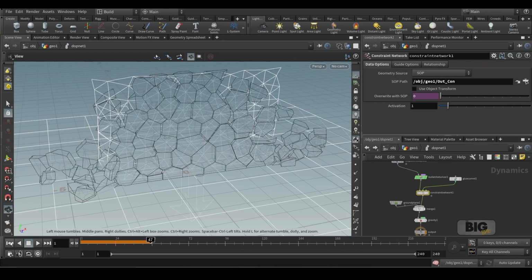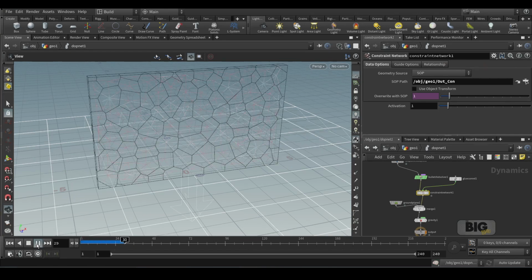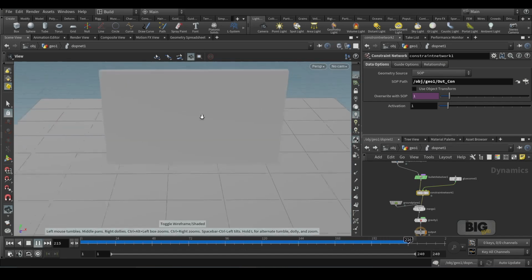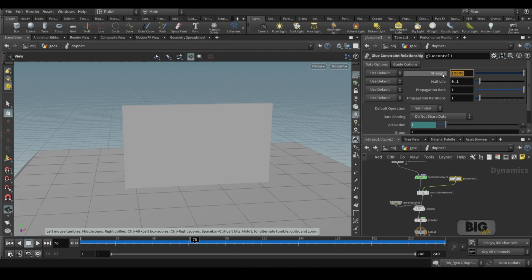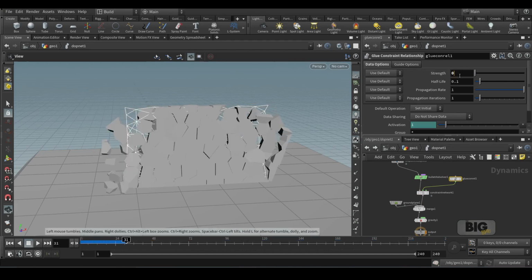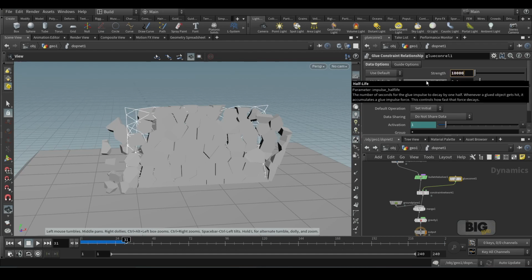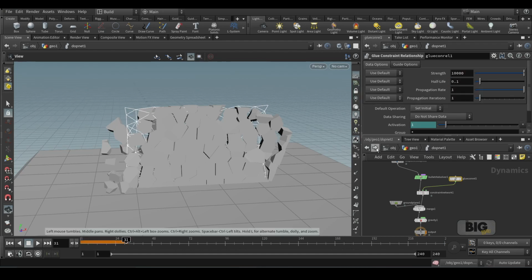And now if I play this, our wall is gonna stay there together. You can see the red colors, which represent your active constraints, and the wall is not gonna fall. If I change my strength to say 0, the wall is gonna fall immediately. So we know that now our glue constraint is working.